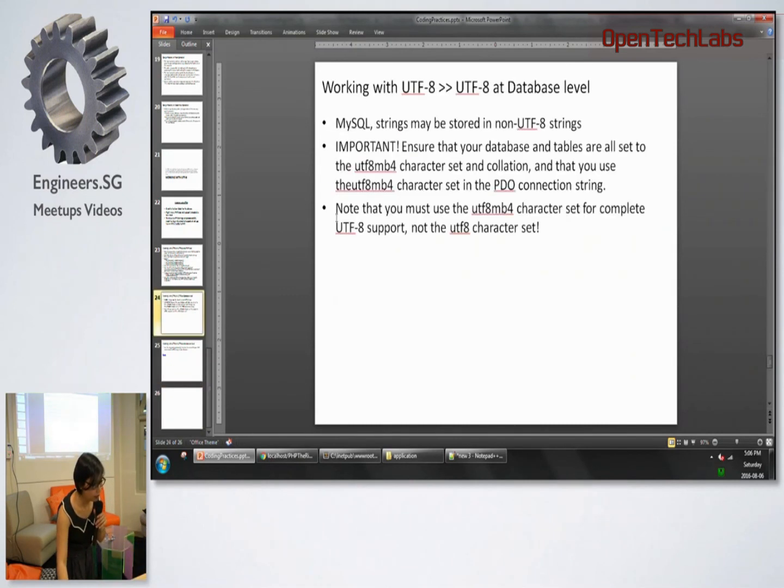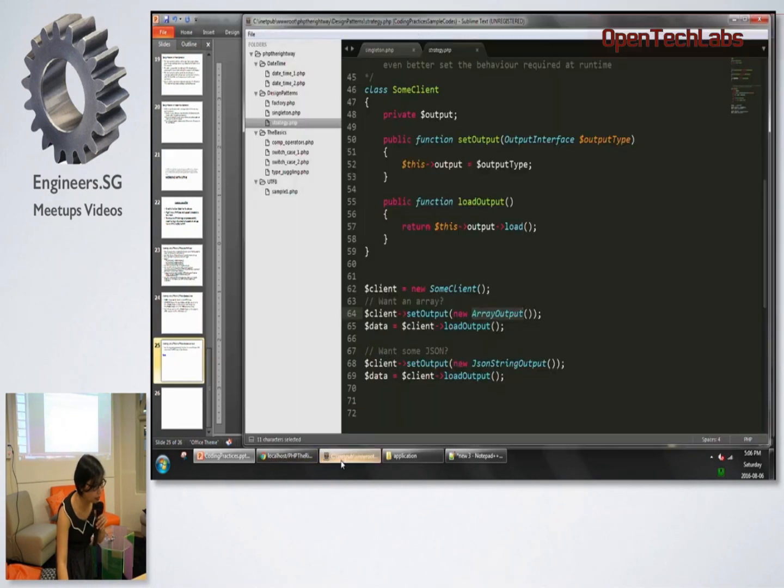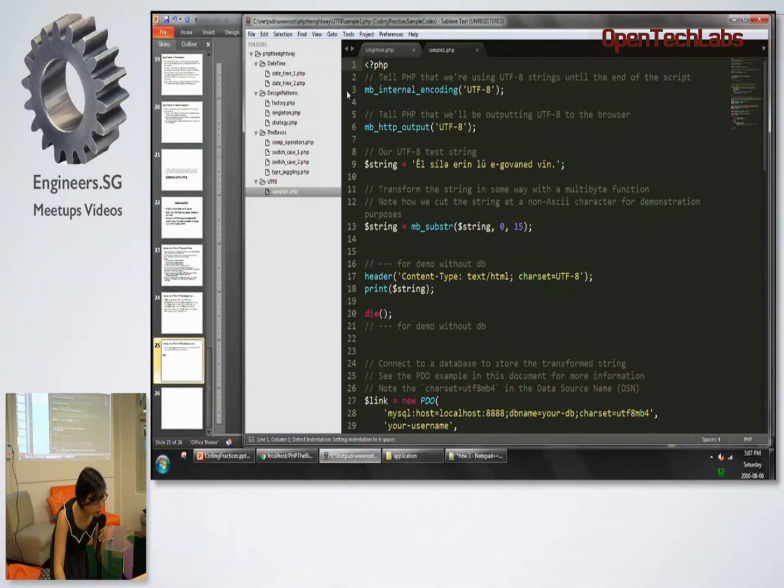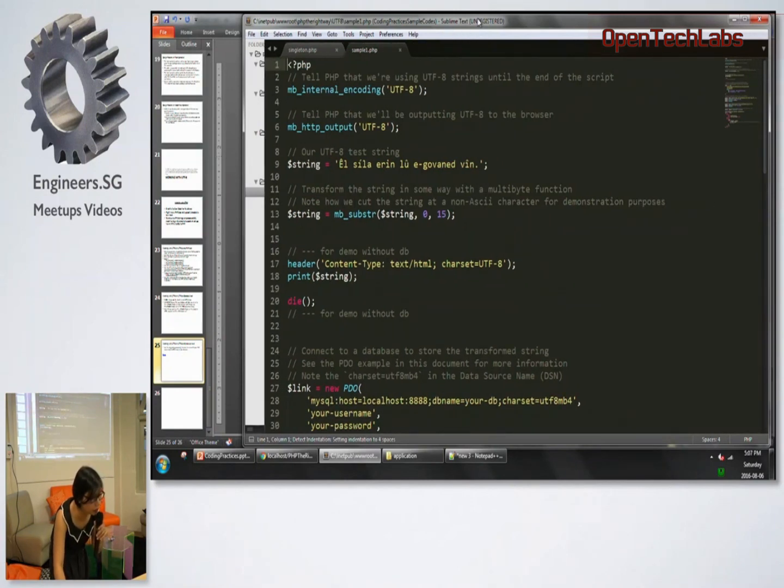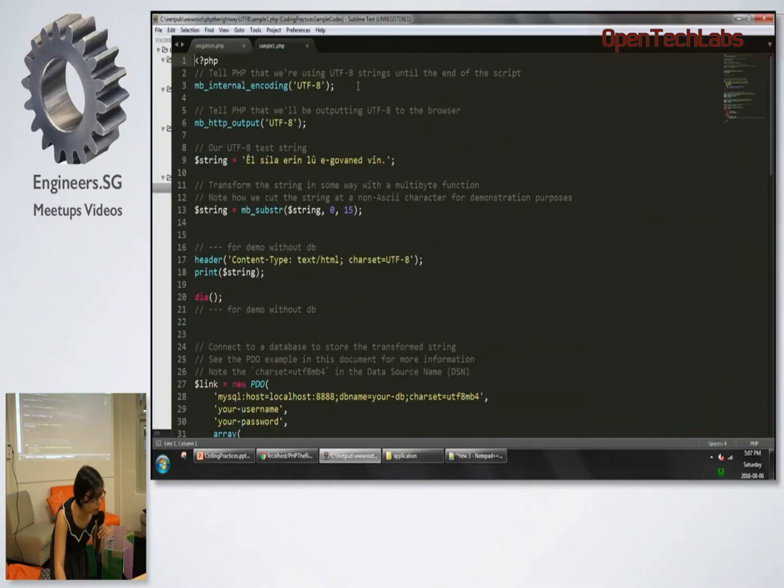Let's see some examples. Like I said earlier, you have to call mb_internal_encoding UTF-8, and mb_http_output UTF-8, to ensure that the output is in UTF-8 format.